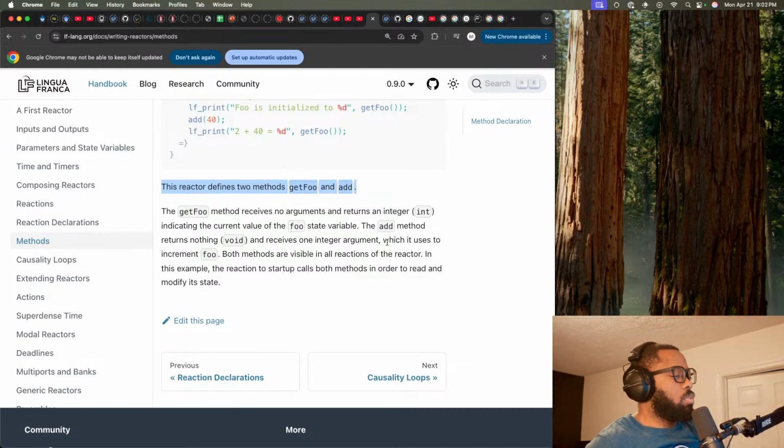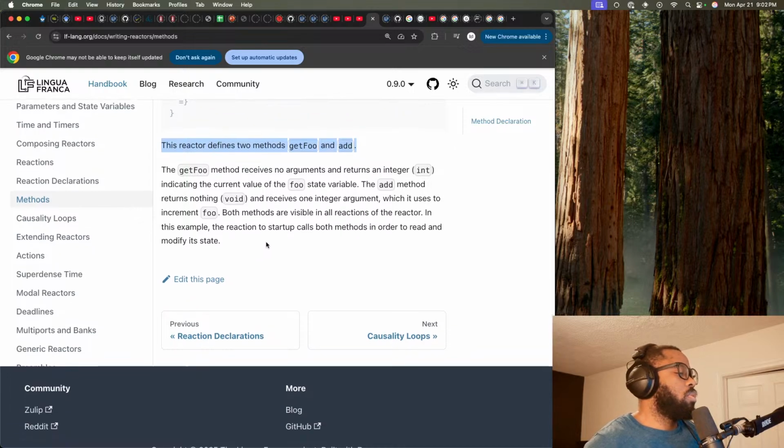Both methods are visible in all reactions of the reactor. The reaction to startup calls both methods in order to read and modify its state.